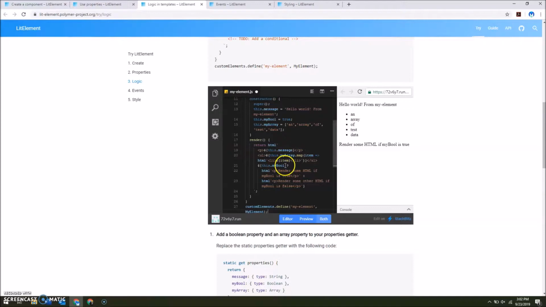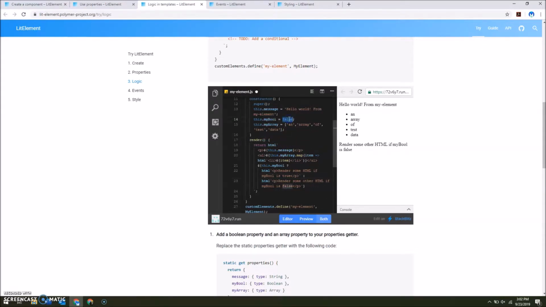And with the Boolean, if the Boolean is actually true, then we will render this HTML, and if the Boolean was false, it will render this other HTML, due to the colon there.